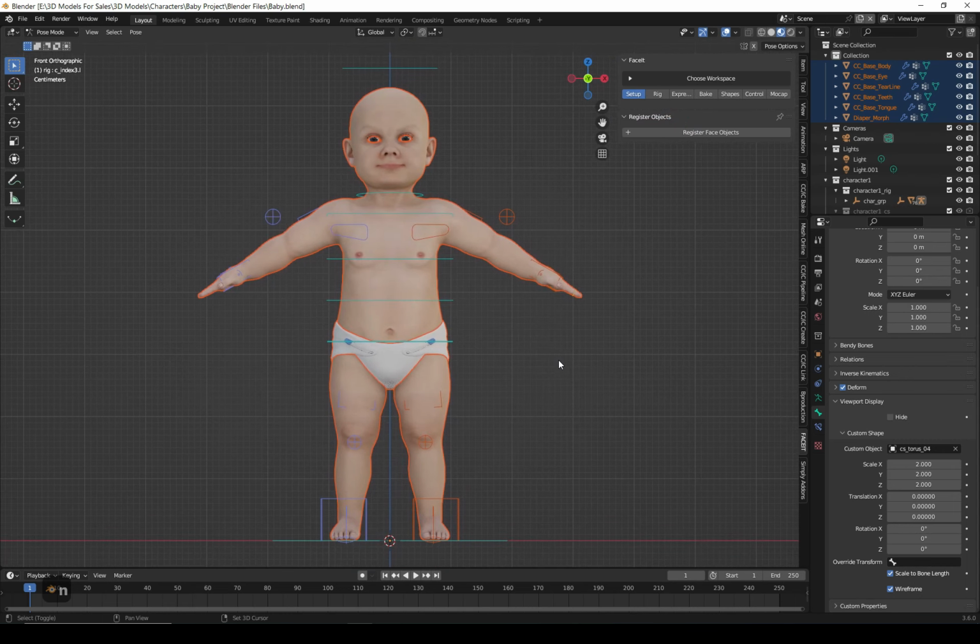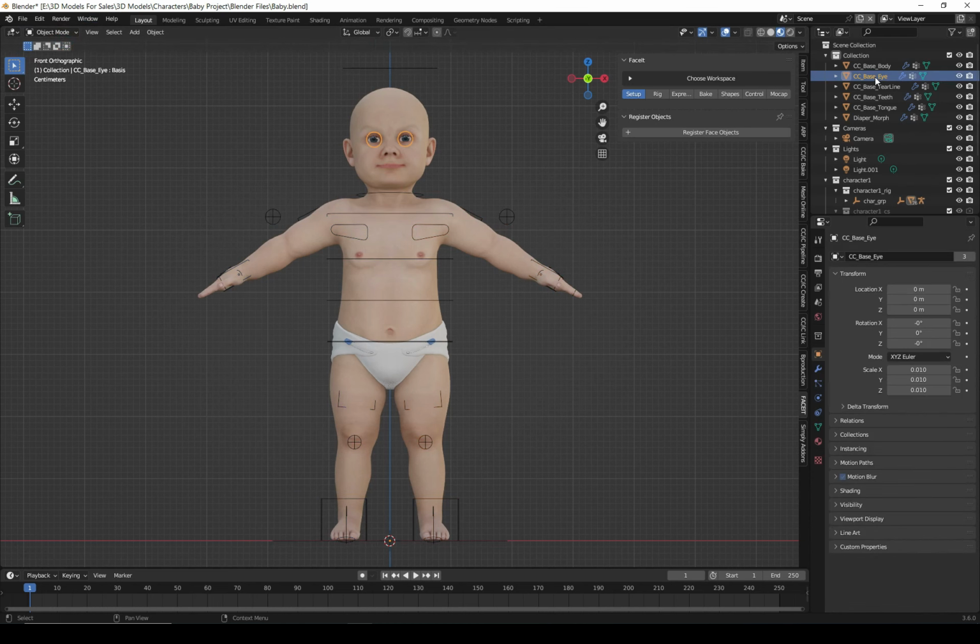For this we have to take some steps. We have to separate the eyes into left and right eye, and we have to separate the upper teeth, lower teeth, and the tongue.